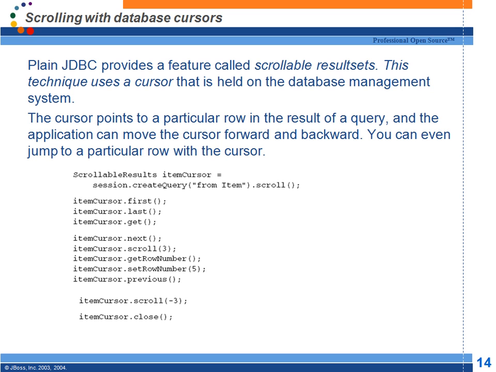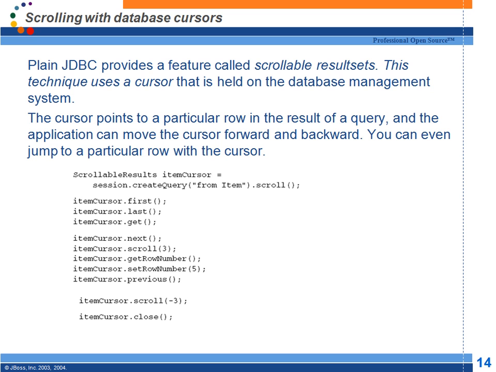Similar to JDBC scrollable results, you have something called ScrollableResults here. Session.createQuery.scroll: if you call this, you will get scrollable results. And if you say cursor.first, it will return you the first element of the result. Dot last means you get the last. And if the cursor is pointing to, say, the fifth element, if you say get, it will give the element at which the cursor is pointing right now. And cursor.next will move the cursor.